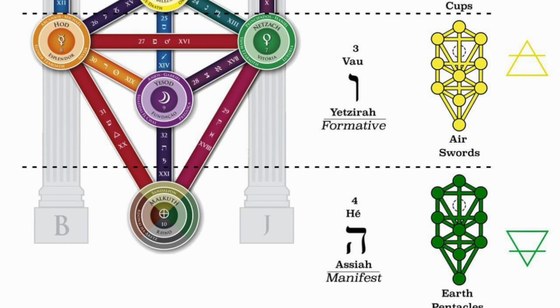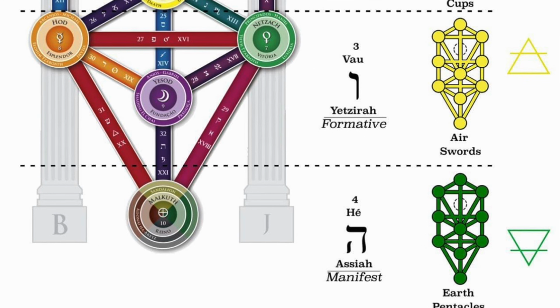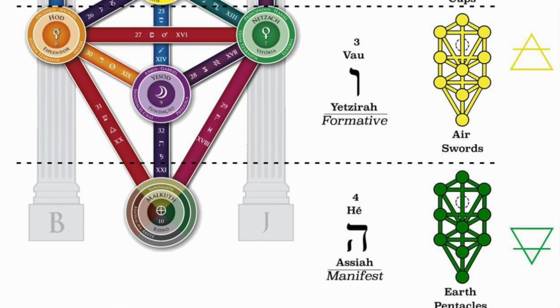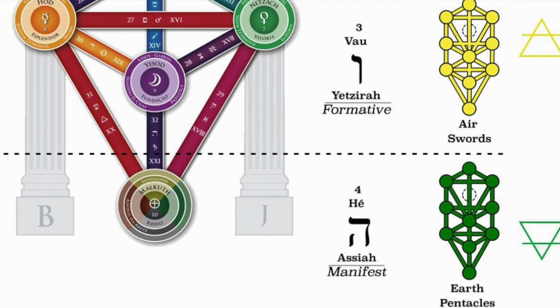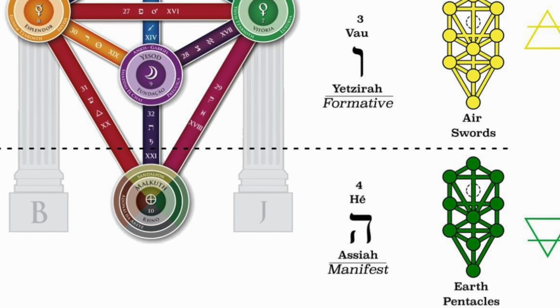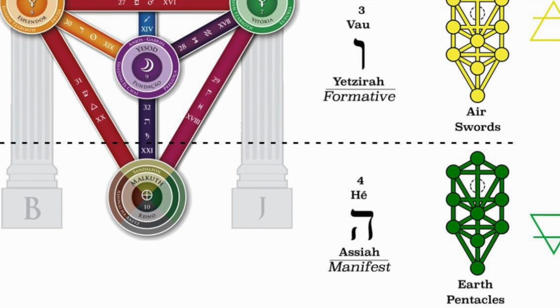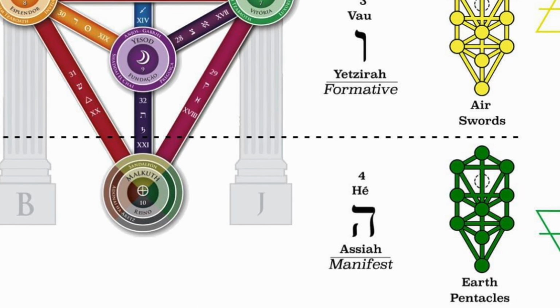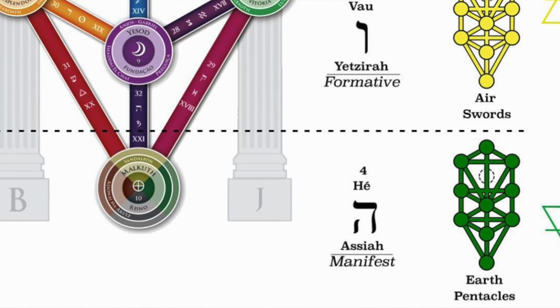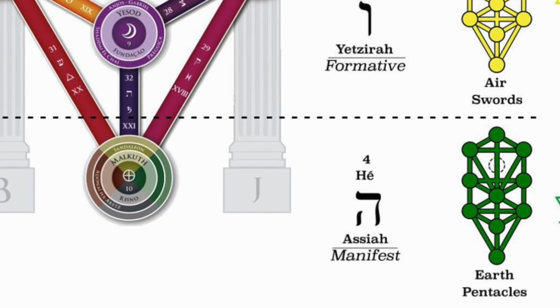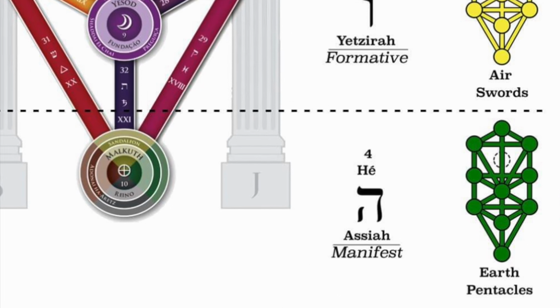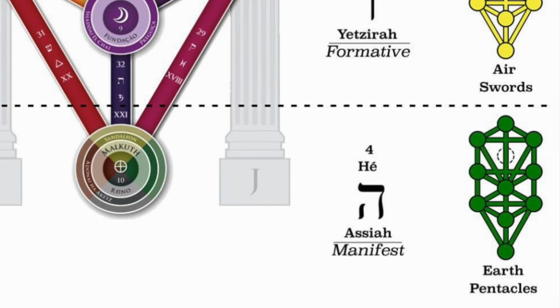The fourth world of Kabbalah is Asiya. The other name for this is the manifested world. This is the 3D physical reality. It is what is actually created from this whole process. The only Sephira in this world is Malkuth, and this is about the physicalities. This is the fruit of the tree of life, the fruit of the conscious labor, and it will contain the seeds that will go on to create even more.